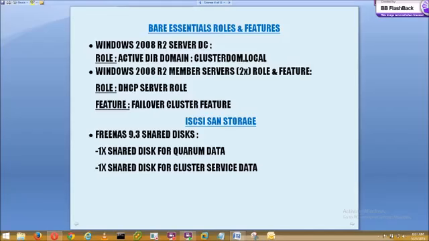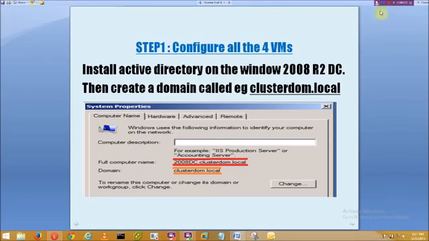On the 4th VM, we will install the FreeNAS SAN storage software. Then we will configure 2 disks for the Quorum and the DHCP cluster data that will be shared between the 2 nodes.